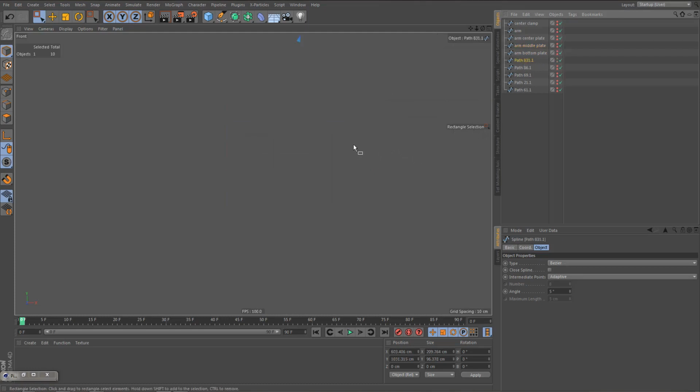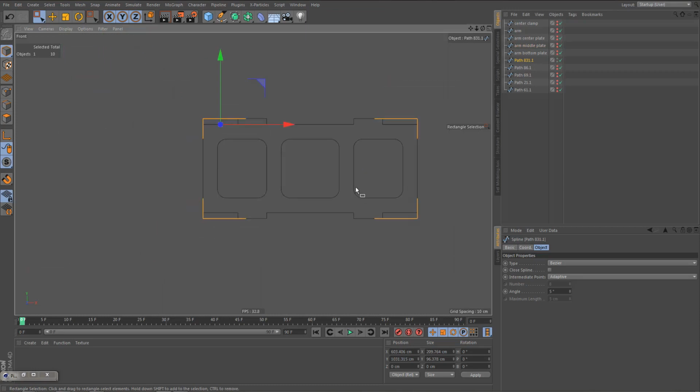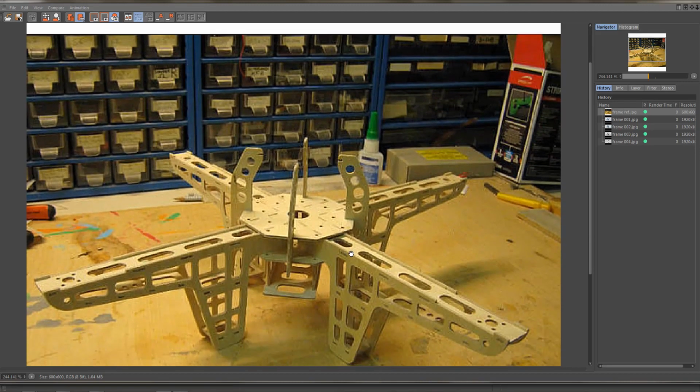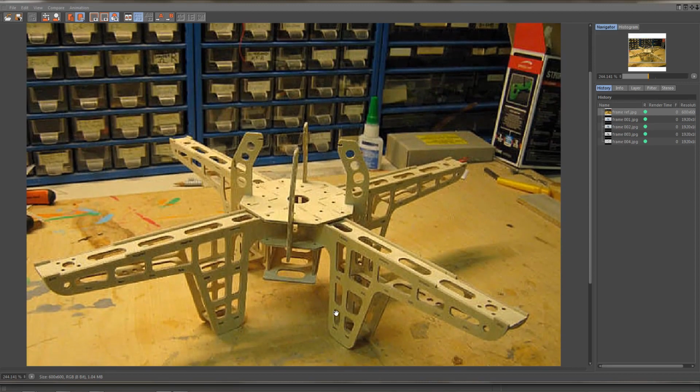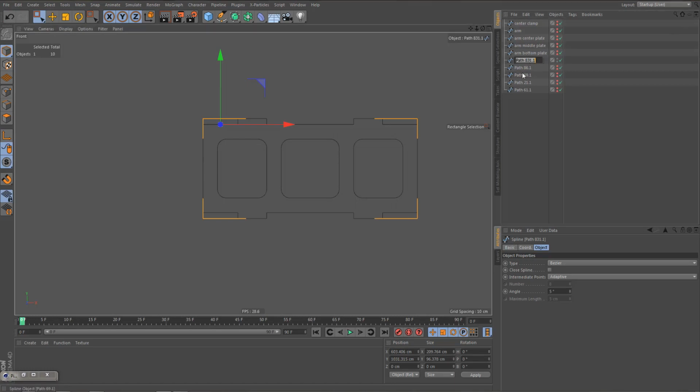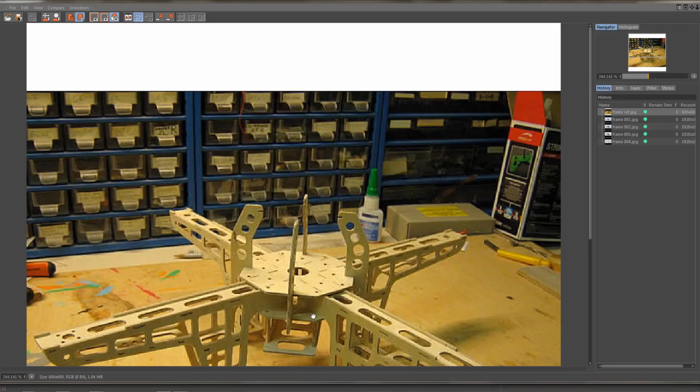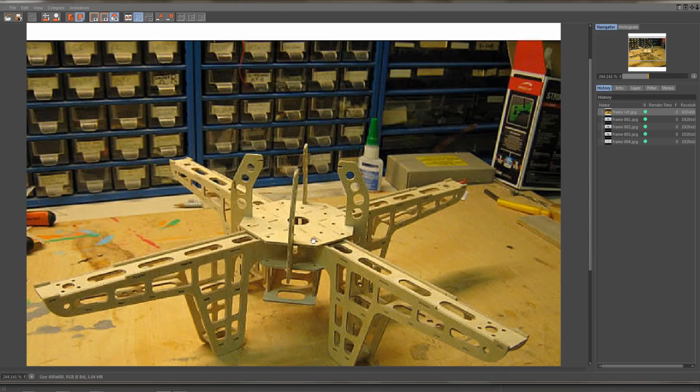And this one, I'm selecting it and hitting S on the keyboard. And let's have another look at the reference image, what this one might be. You can't really see that clearly in the image. It's the walls on the center structure, I think. So I'm going to call this center wall. And this one, if you take a look at the reference image again, it is not the top plate, because this top plate doesn't have those diagonal openings.